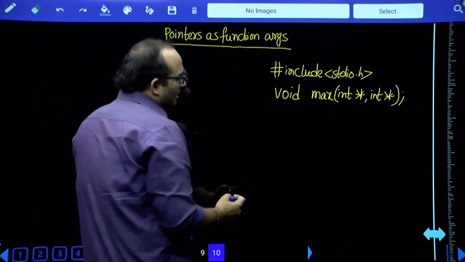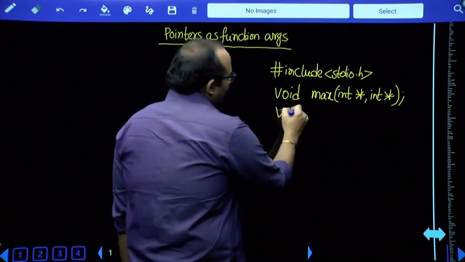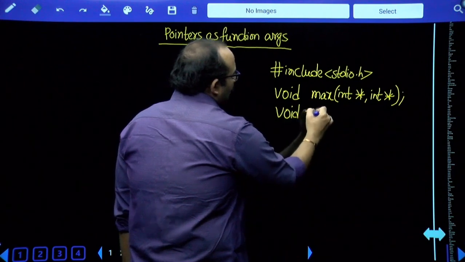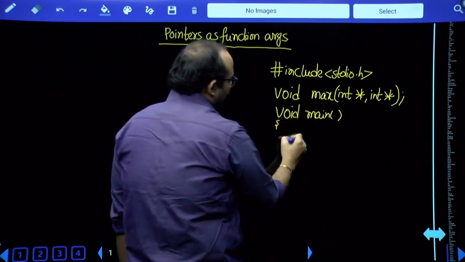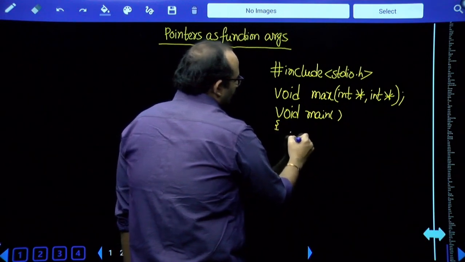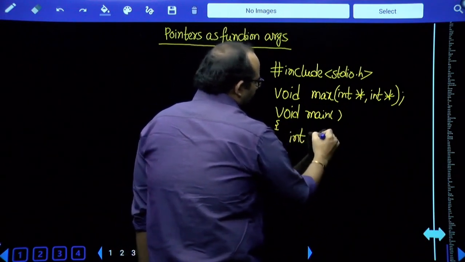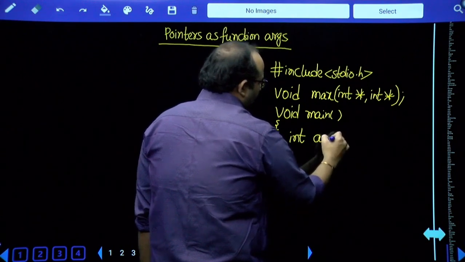Now in the main function, first consider two variables, a comma b.